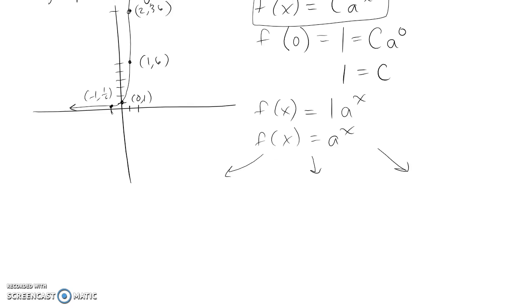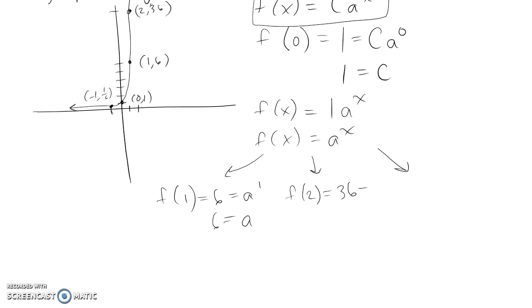The first one I'm going to plug in is f of 1. F of 1 we know is 6 from our graph. Oops, sorry, that shouldn't be an x, that should be a 1. So a to the 1. So here we're saying 6 is equal to a to the 1. So this is already telling us our value for a is 6. But let's make sure that it is by plugging in the other 2 points.